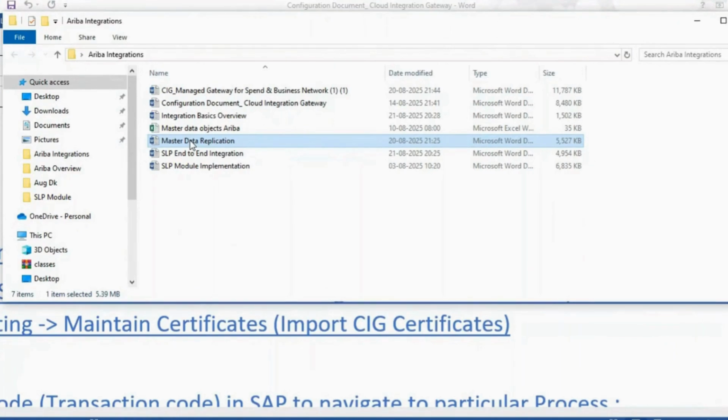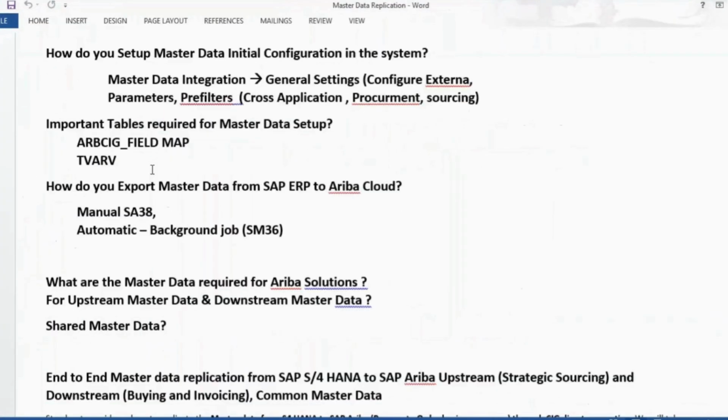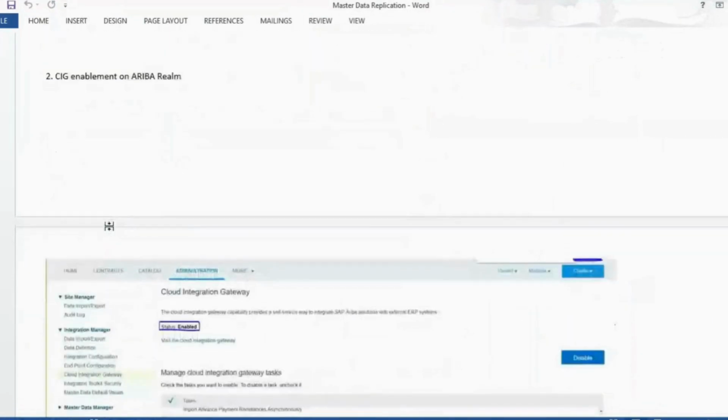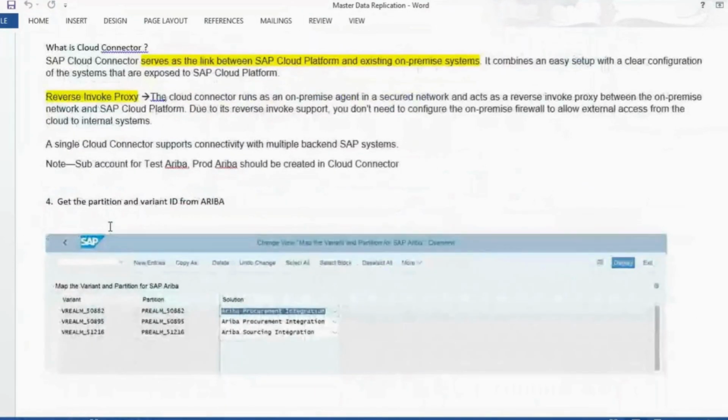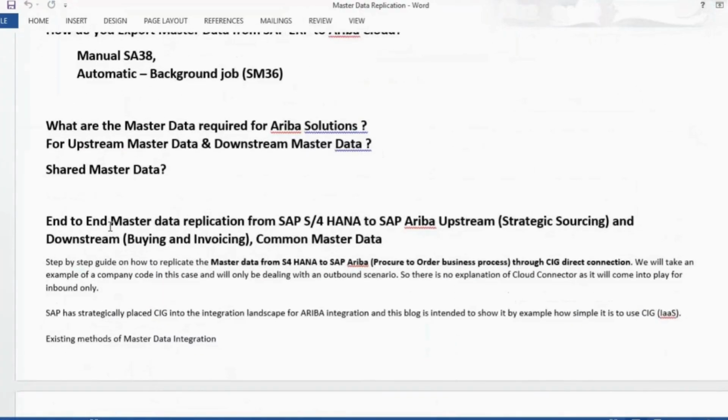They are familiar with transaction codes within SAP ERP. When they come to Ariba, they don't know the cloud and don't realize it is integrated with ERP. So what are the integration methods we use? I include them step by step.